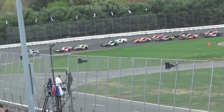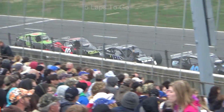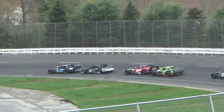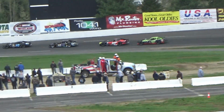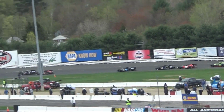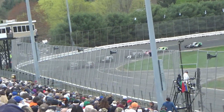Here's Williams looking to get back into the 3rd spot. He maneuvers down to the inside off turn number 4 and gets the job done. He certainly does. Meanwhile, Williams moves into 3rd. Meanwhile, Glenn Reen, we haven't talked much about him at all. He's up to the top 5 with that number 17 car. And correction, that's the number 10A car. And that, of course, is Dan Avery, who's come away from the back of the pack.